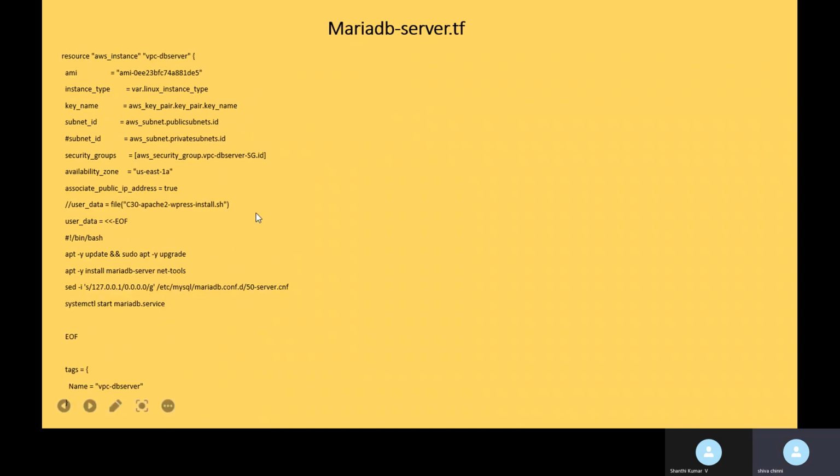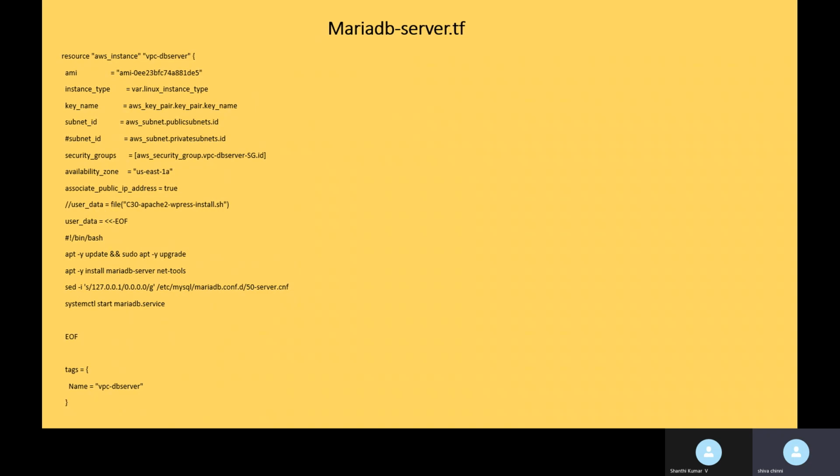For the MariaDB server, I'll take the resource aws_instance VPC dev server. Since we need to create one DB server, we need one AMI and also an instance type, a key name, a subnet ID, as well as a security group and availability region. All the parameters are needed to create the server. I have also given the bootstrap file.